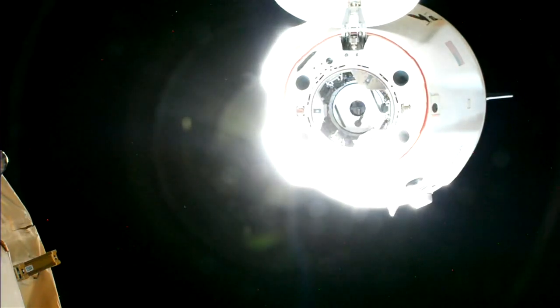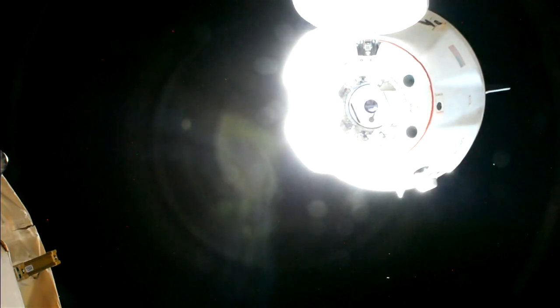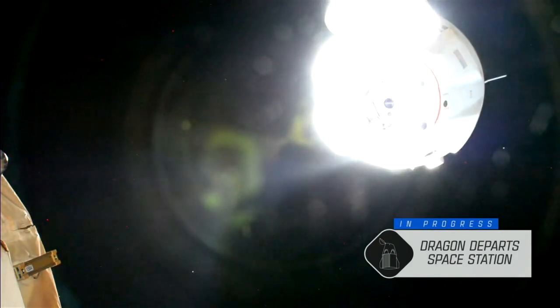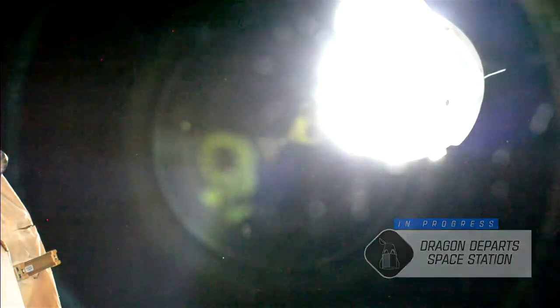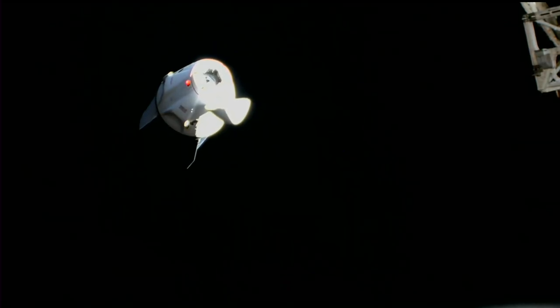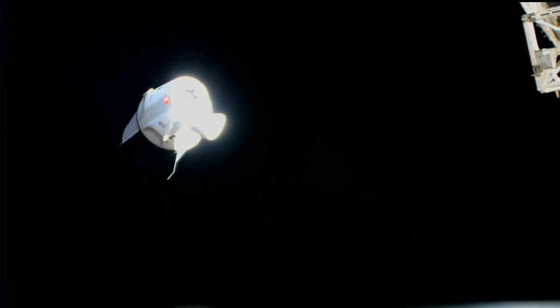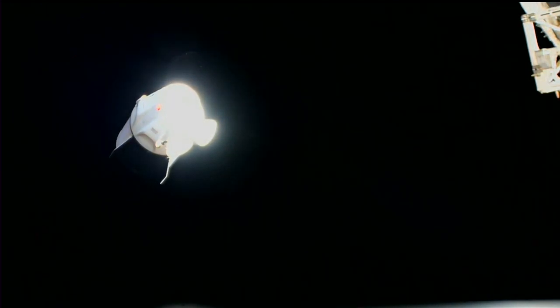With that, Dragon is stepping into the Depart Burn 0 nominal sequence. Undocked burns completed — Depart Burn 0 complete, with the next one coming up in just a couple of minutes. With Dragon now flying free, tossing it back over to Shiva and Leah at MCCX in Hawthorne. We had great shots of the first Depart Burn. Now coming up on Depart Burn 1 — a short firing of Dragon's Draco thrusters, the burn lasting about 16 seconds, to increase range rate from the station and get clear of the various control spheres that keep both vehicles safe.